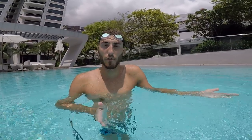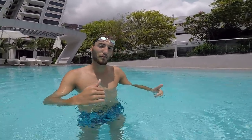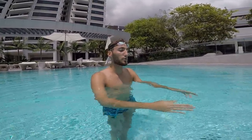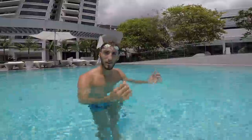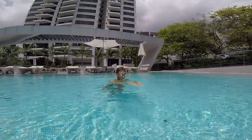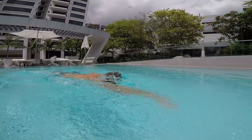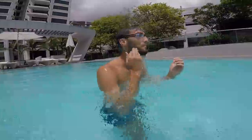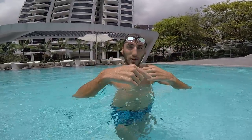So step one — what can we do to be able to master this? The first step is to do a front flip, a tumble in the water in the middle of the pool. Just a front flip — swim and do a front flip. So you swim in freestyle and you try to do a front flip in the water. Alright, I can see that. So you just roll under water.